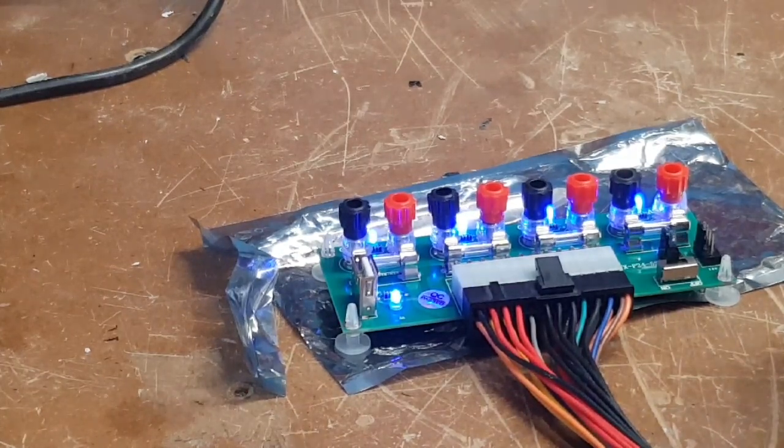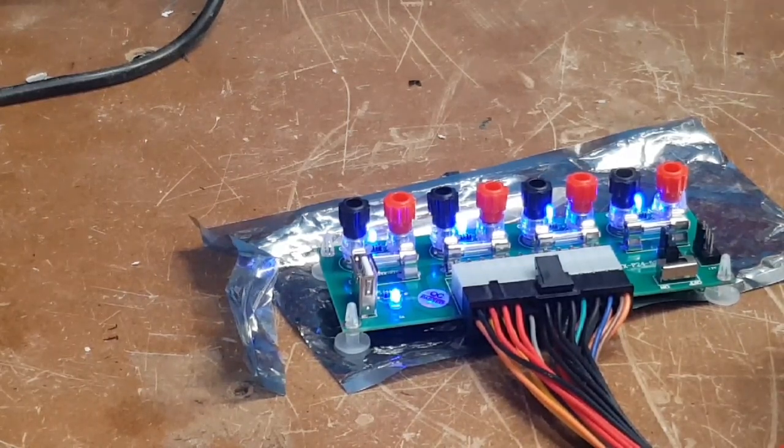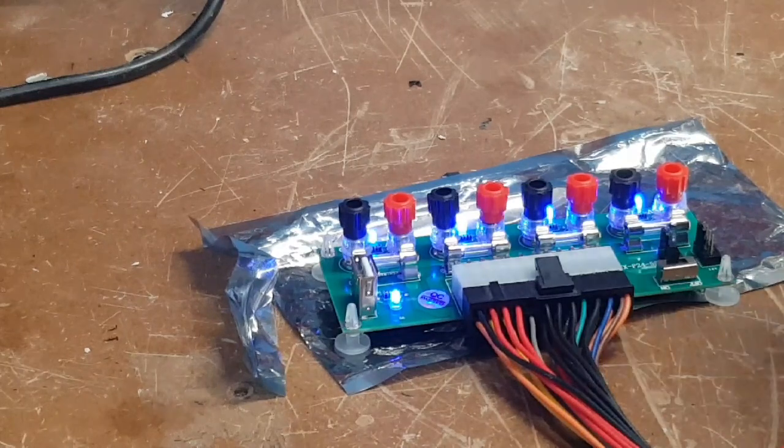So this is a handy device to have if you are doing a lot of power supply type stuff, batteries. You can use it for a multitude of things. It has all your outputs there. You could make up a different circuit board to connect to it, so you could use it as some sort of power supply.